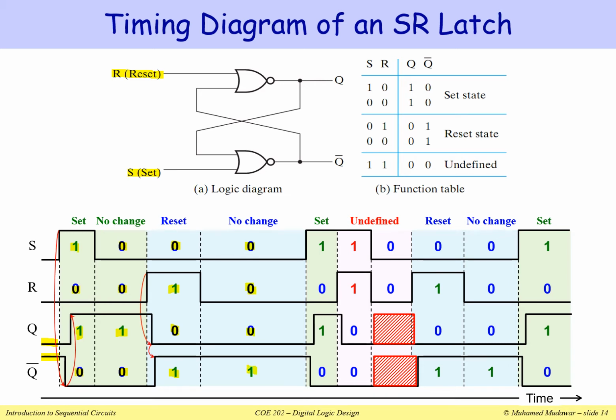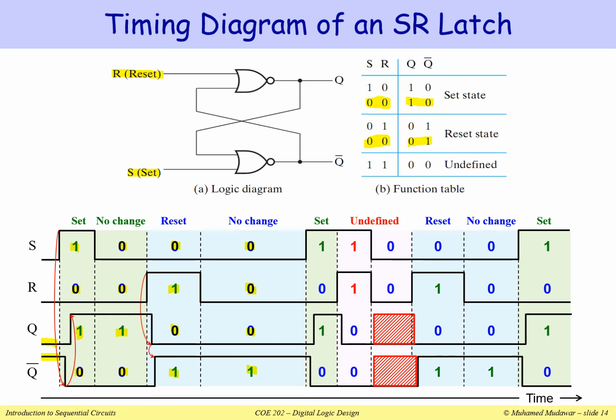We still are in the reset state, so the value of Q and Q bar will be unchanged. At this point, this is very interesting. Notice that when the input is 0, 0 for S and R, you can have two possible outputs, 1, 0 or 0, 1. This is because this is a memory element, so it's going to remember the last state it was in. It's going to keep the value of Q and Q bar unchanged.